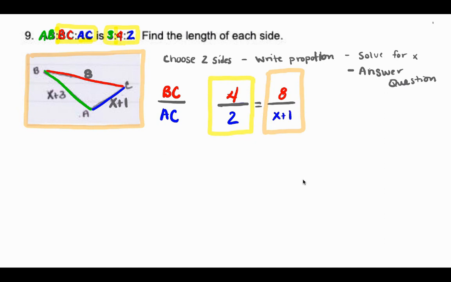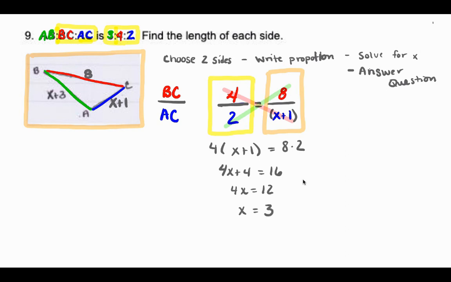So we take two sides and we write a proportion. So we have our ratio values for the two sides and we have our actual measurement values for the two sides. So now we're going to solve this proportion. So I put parentheses around the x plus 1, and I'm going to do the cross product in order to solve. So this is going to be 4 times the x plus 1, and it's going to equal the 8 times 2. Distribute, 4x plus 4 is going to equal 16. So the 4x is going to equal 12, and x is going to equal 3.